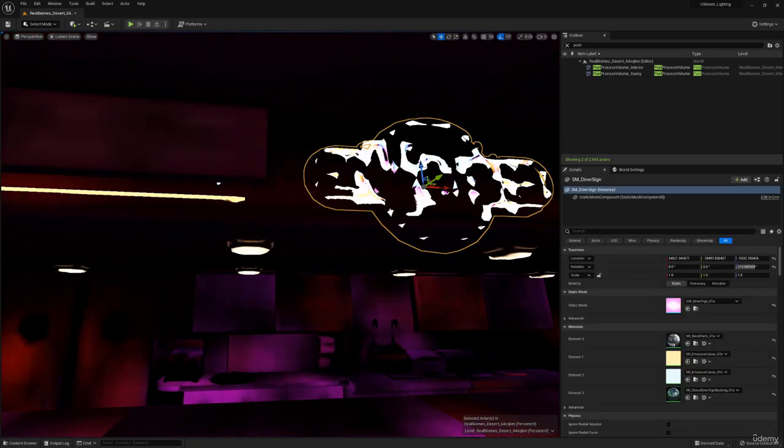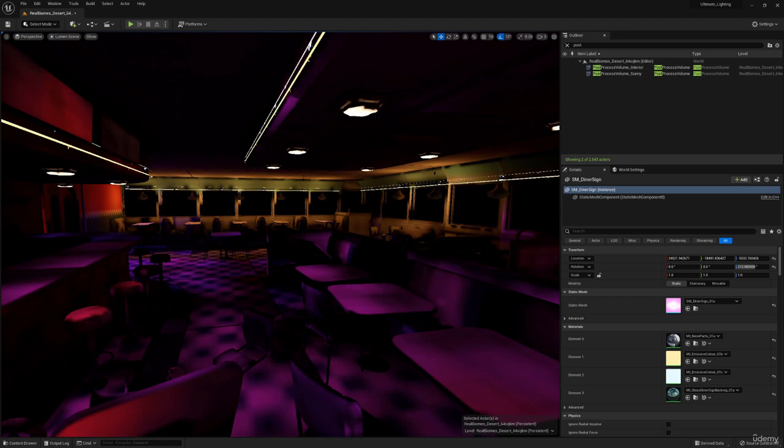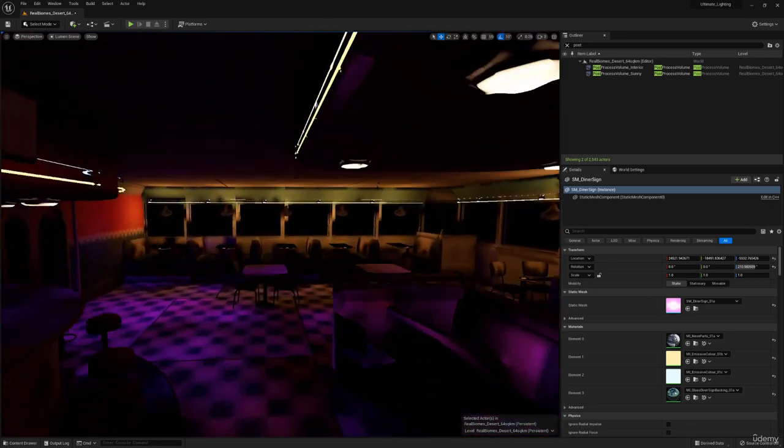We could potentially increase the sign as well, just to make sure that it has better data to work with. So I'm just going to do 3 here in resolution as well. This is more accurate. Good stuff.